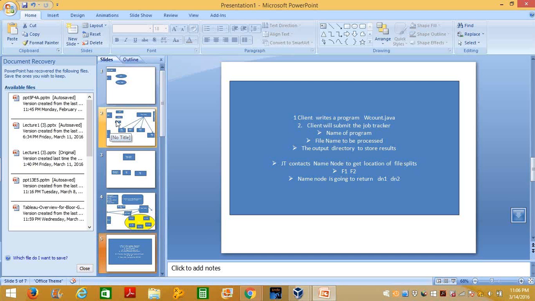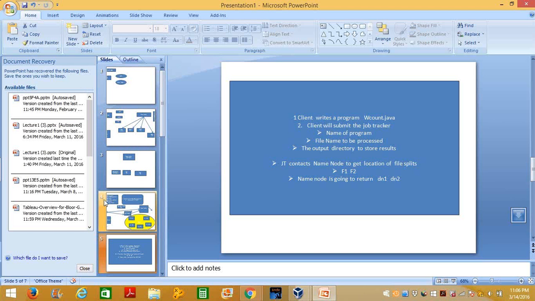The job tracker is responsible for deciding the number of mappers required, because we are external to HDFS and there is no need for us to understand that. The client only decides the file to be processed and the final number of output files.